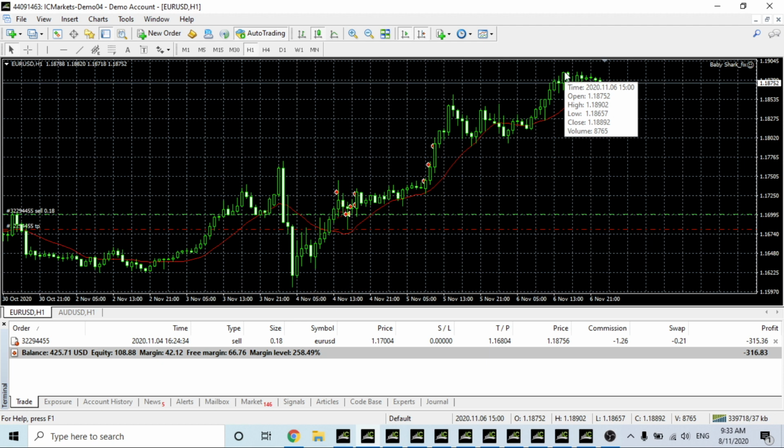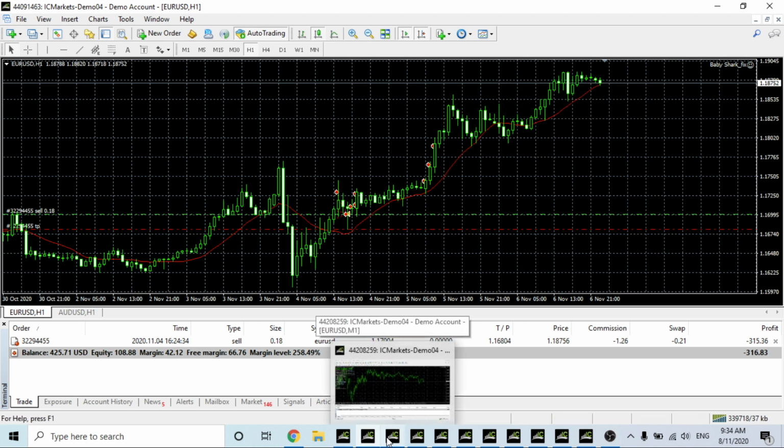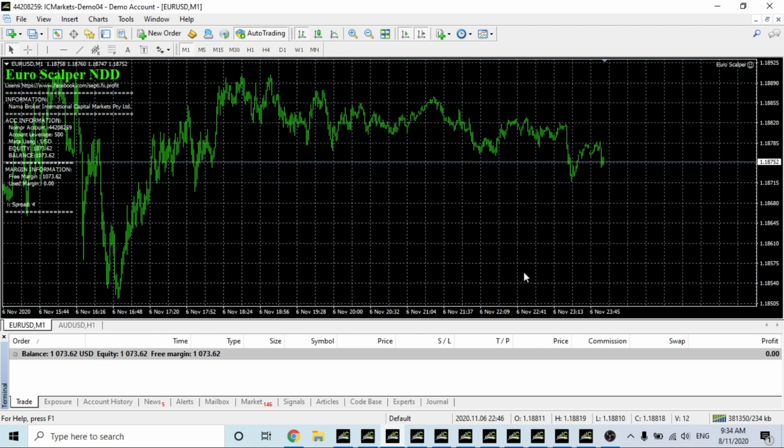So I'll probably do that actually, and we'll have a look next week, because I won't have the data yet, but I'll do it next week, and I'll see what happens on 1%. But yeah, that's a bit unfortunate. I kind of was expecting it to happen. Euro USD can trend quite strongly at times, so if you're going to run this EA, definitely be very careful, and maybe have an equity protection robot set as well. So that's all I've really got to say about that one.